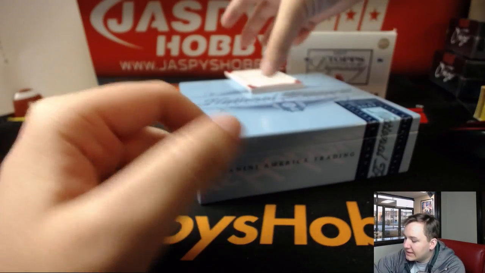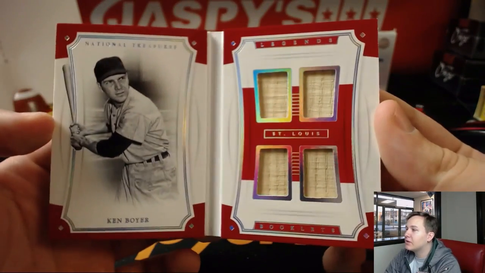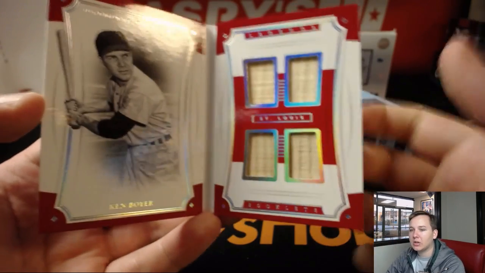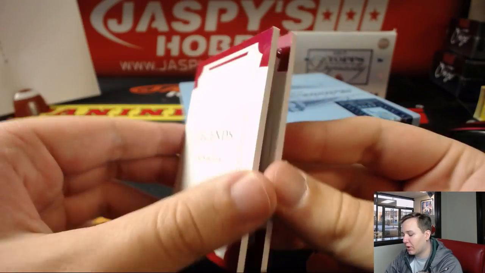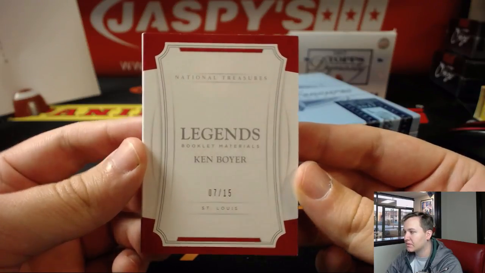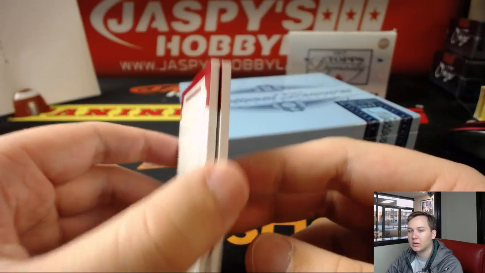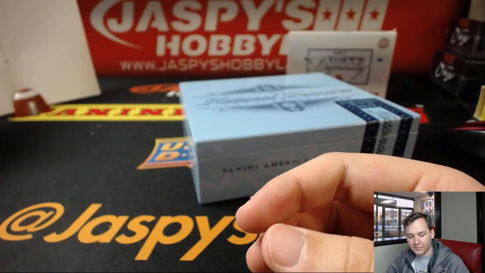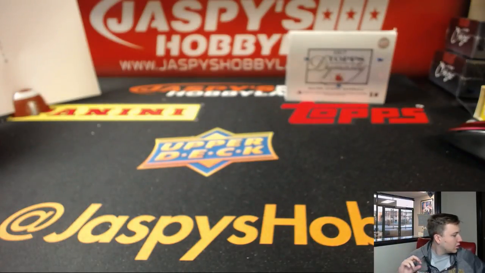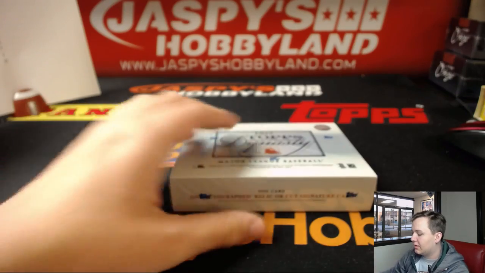And we got a 7 of 15 Legends booklet materials of Ken Boyer for letter B. Tyler T. gets the Ken Boyer 7 out of 15 Legends booklet materials. A quad bat in there. Nice. All right, so that was the box of NT. Now for the Dynasty. Good luck.